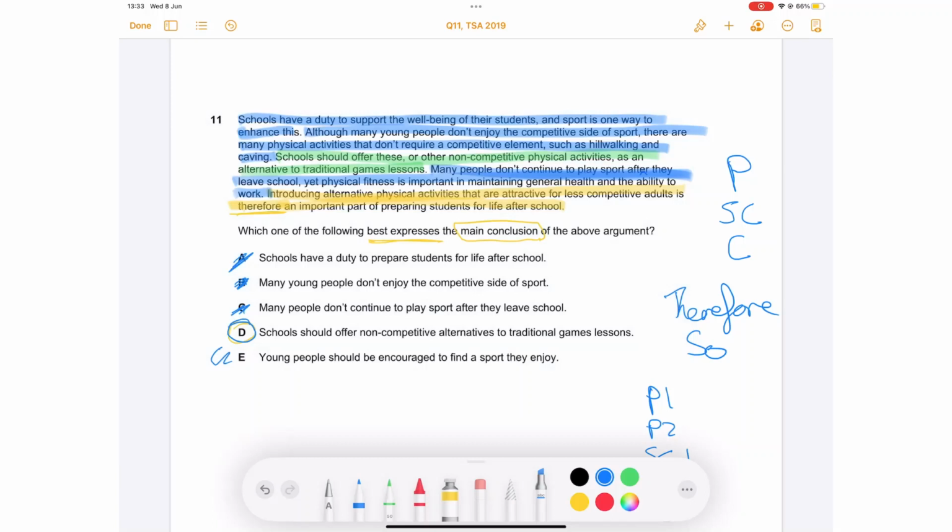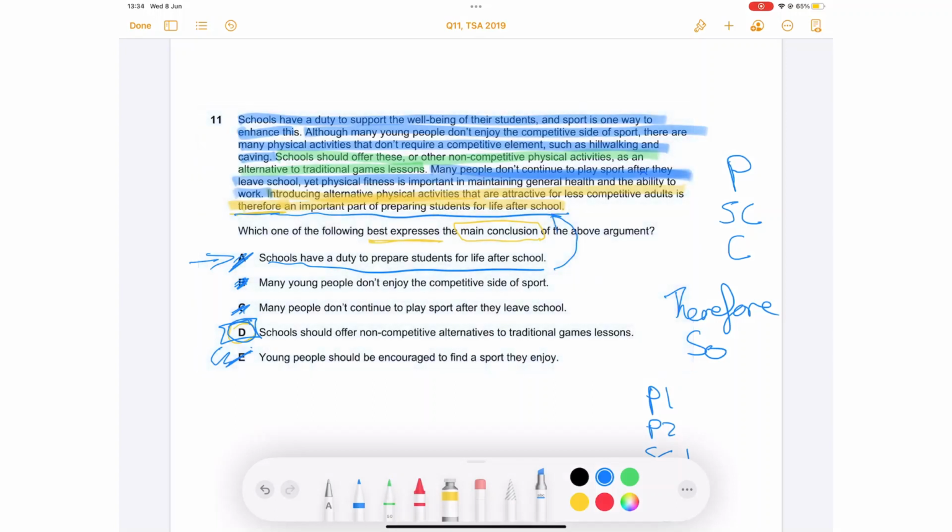Then I read back through the paragraph and I realised that E is too broad because it doesn't mention anything about non-competitive sport, which I think is the key thrust of the argument, and this paragraph is all about why non-competitive sports are important. So I've crossed out E, and D is what's gone down on my answer sheet. So if you were taken in by that misleading therefore indicator word, which is indicating our subconclusion, a type of premise, I'm going to keep saying it until it's stuck in your head rather than our conclusion, then there's a chance you were taken in by A here, because as a phrase it looks really quite similar to this language that comes after our therefore.